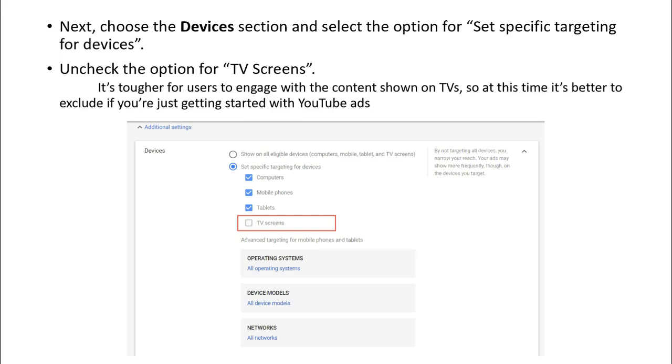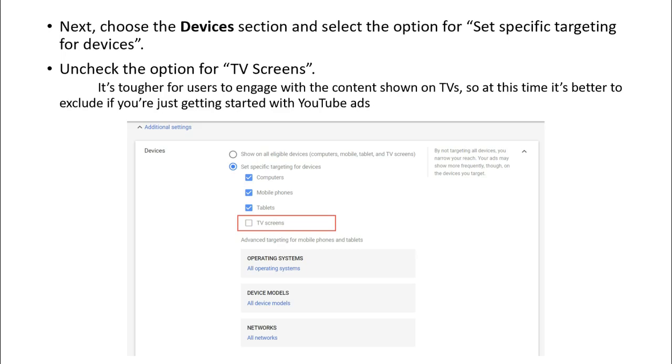So now we want to choose the devices. At a minimum, you want to turn off TV screens, because of the ability for a user to take an action. We're direct response marketers. We are compelling individuals to take super specific actions, which is usually click the button, get the free thing, get into the funnel, etc. The ability for that to work based off of the TV itself is extremely low.